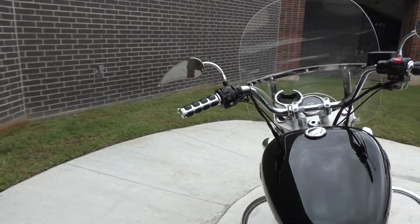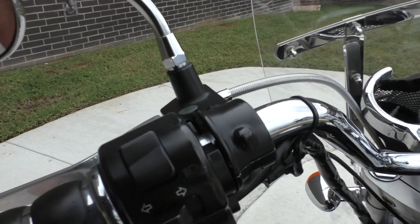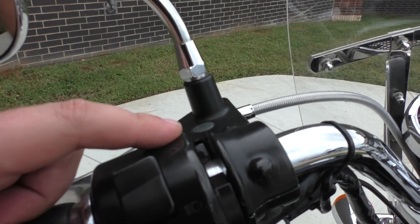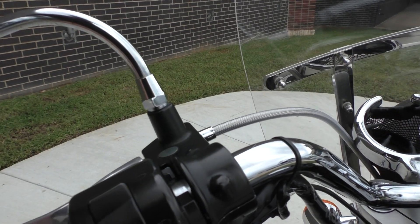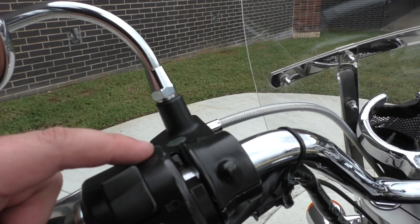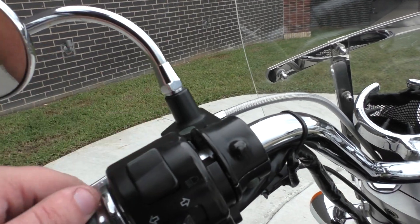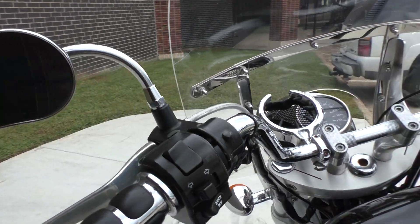The bike is fuel injected, but these older Victories still came with chokes, and the choke lever broke off. It still starts up just fine — maybe in colder weather I'm not sure, but I can't imagine that being a real expensive piece, ten bucks or so. You'd take the switch housing off and put it back on, but again we're just going to sell this as a bargain bike special, as-is.